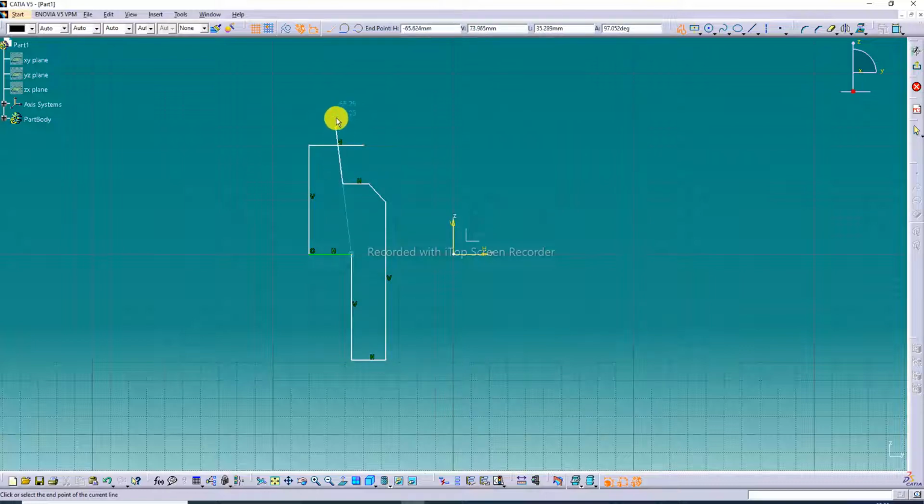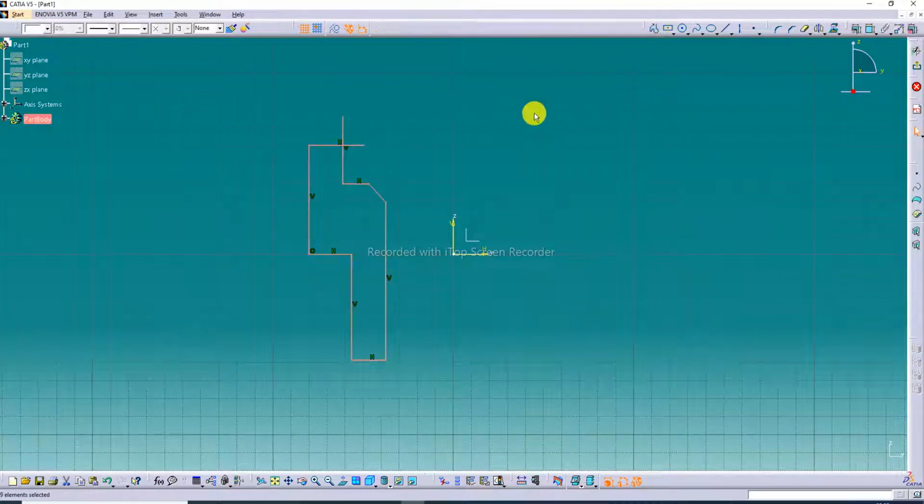All is perfect, and then use the Trim command, select this line and this line.